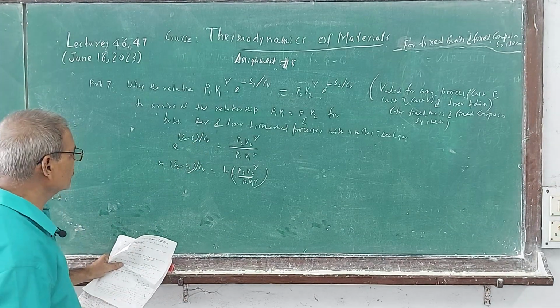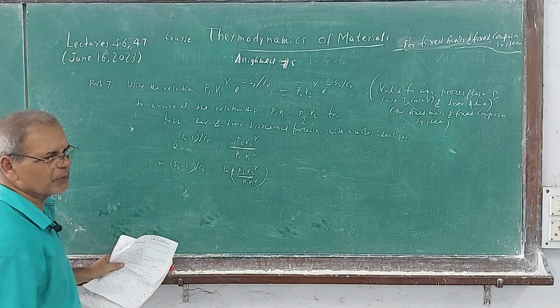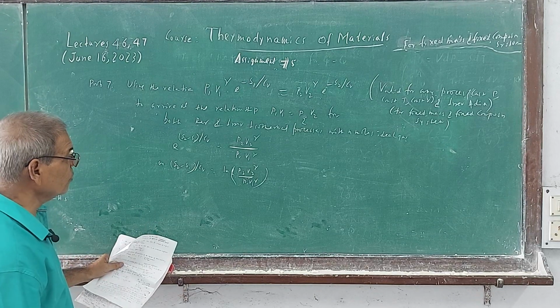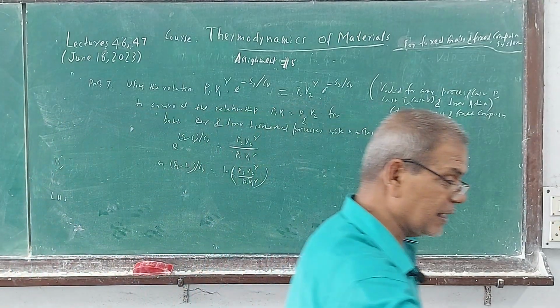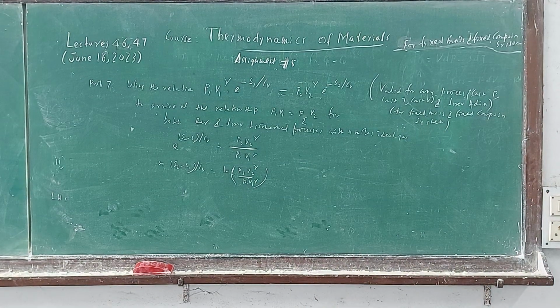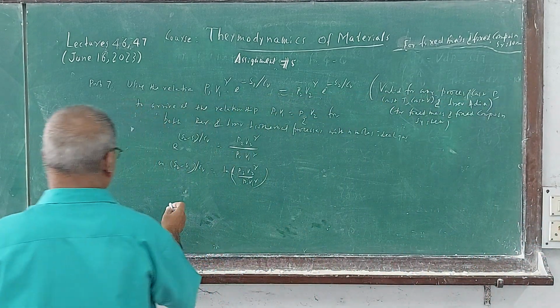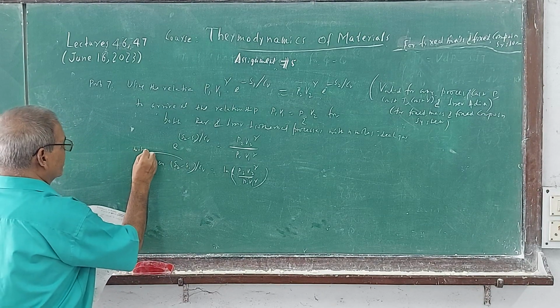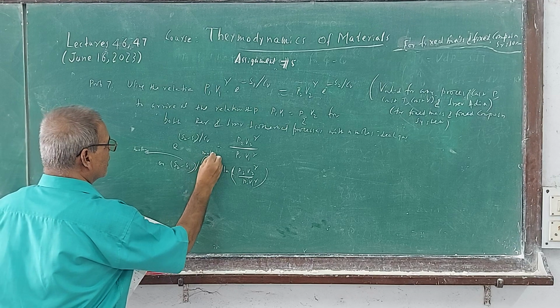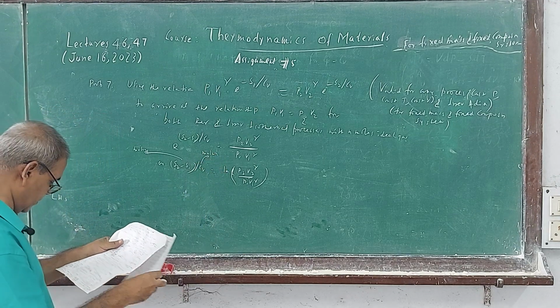Tell me. What is S2 minus S1? For an isothermal process, delta S isothermal is R ln V2 by V1. What is the general relationship? Cv ln T2 by T1 plus R ln V2 by V1. That is general, so for isothermal it is R ln V2 by V1. Good. Since it is one mole, any time you don't give moles, it is molar. This is also molar.